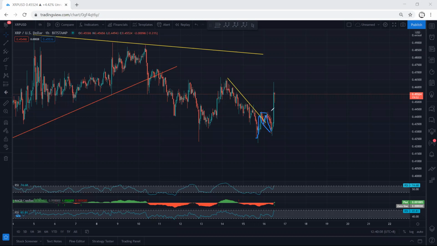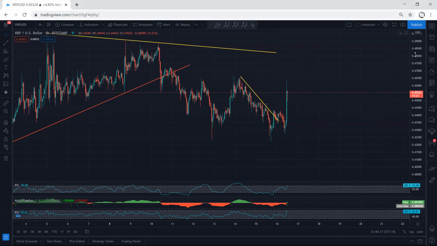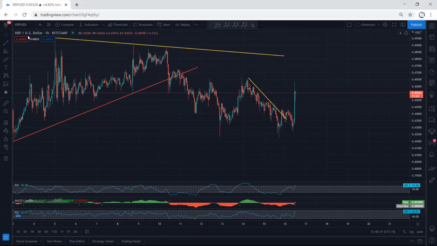All right, now the thing is, anyone who is in this trade, since what we get is really sharp, should either take out the profit or move their stop loss to break even, because maybe we get the reversal. Okay, now I want to see what's next and how we can look for a trade.